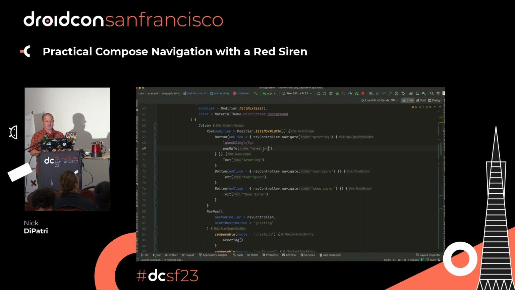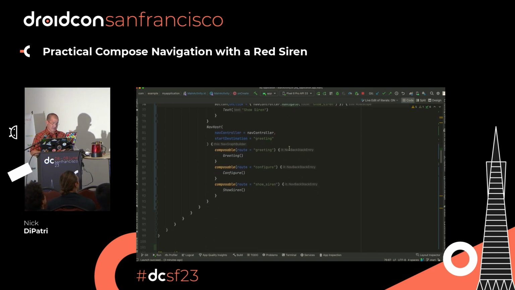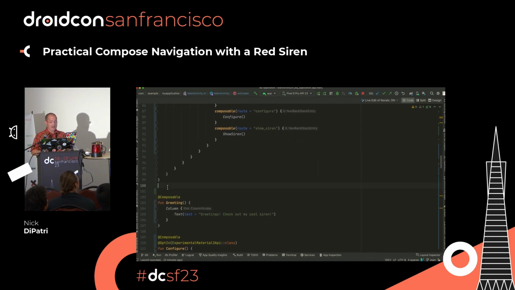Here's something interesting. We've only changed one of our navigate calls, so these other navigate calls right here aren't realizing this benefit. This is a great candidate for an extension function. Remember, extension functions are useful for adding functionality to existing third-party libraries that we have no control over. This is a perfect candidate, because Compose navigation is, in fact, a library. So we're going to add an extension function down here.